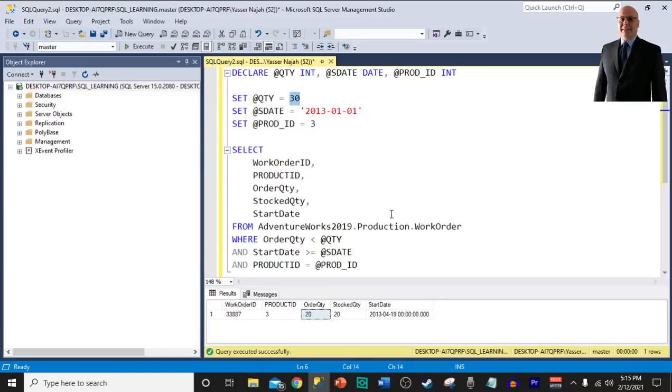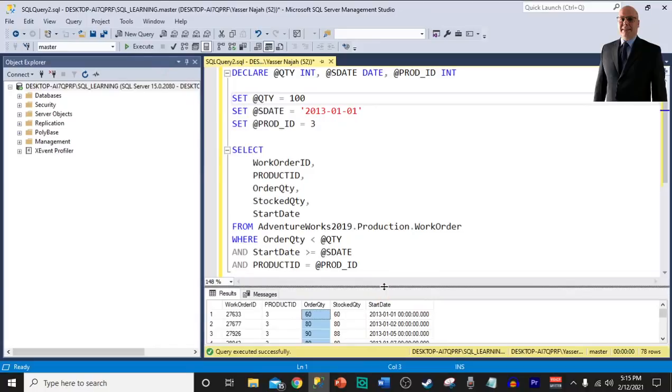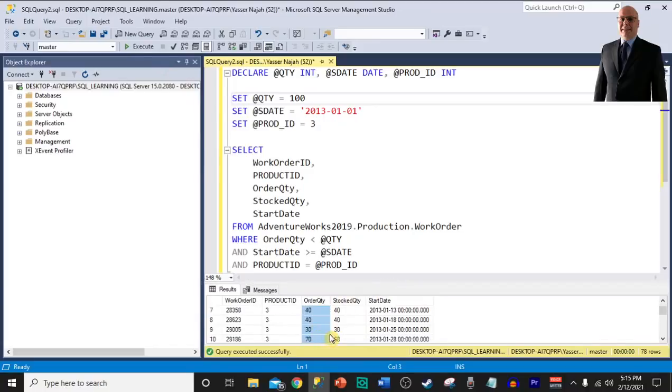What if we use 100? And of course we will have multiple values. So all the records here should have an order quantity less than 100.